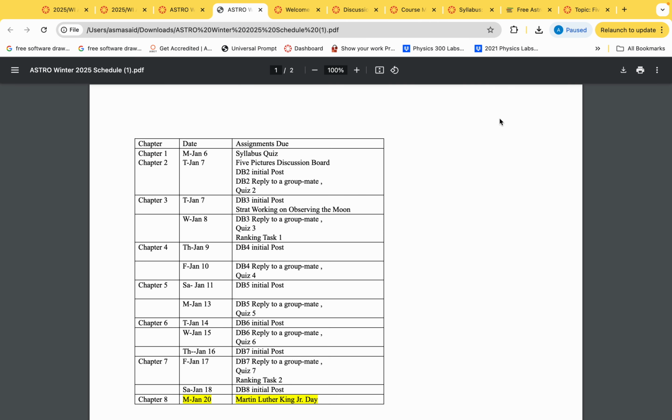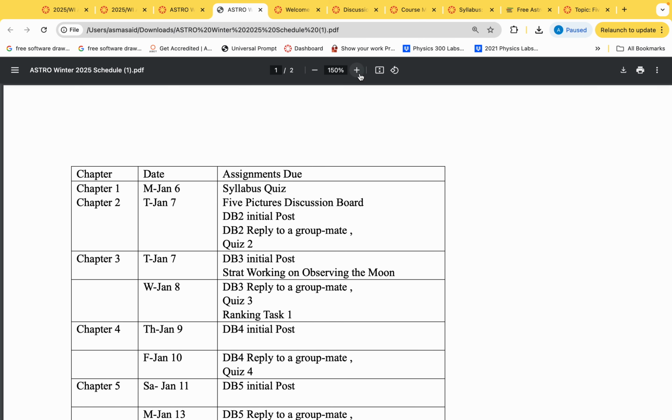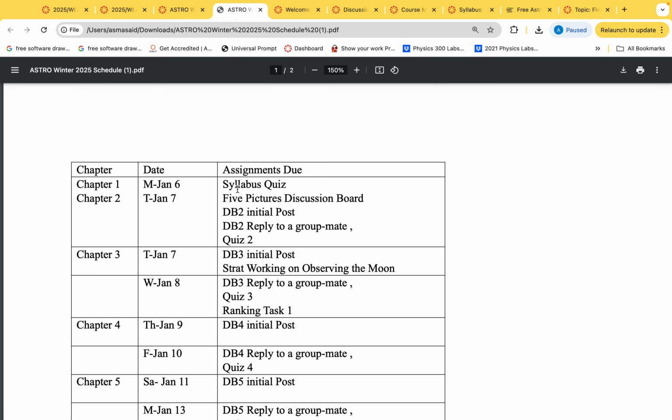If you look at this one here, the first day we have the syllabus quiz due, the 5 pictures discussion board is due, and we have discussion. This DB stands for discussion board 2 initial post. In discussions I will post a question.